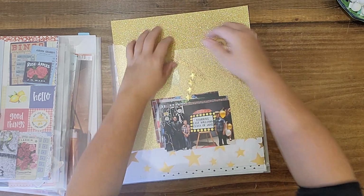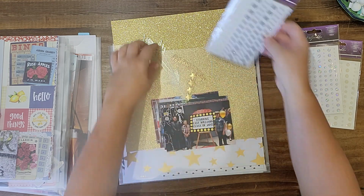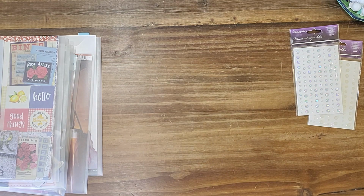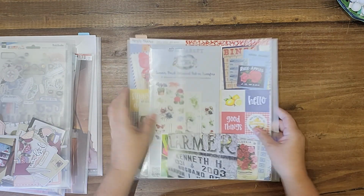What good black ones do I have? Okay, we'll use some of the black from this and maybe the gray. Ta-da! Okay, now we're done that one. Where did I put the rest? Oh, they're right here. Good grief. Okay, so on to day 17.